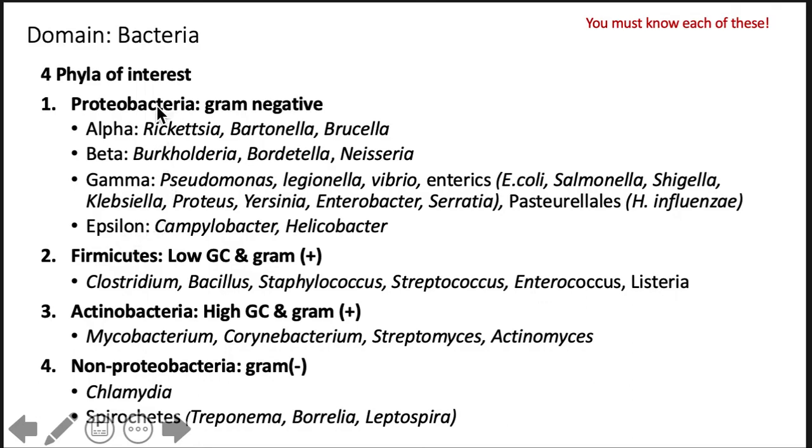Proteobacteria, the name Proteo comes from Greek mythology, Proteus, meaning a great variety of morphologies. So we see a lot of different types of bacteria. We're going to see intracellular bacteria. We're going to see different shapes, sizes. The only thing that they all have in common is that they're gram-negative. Okay?